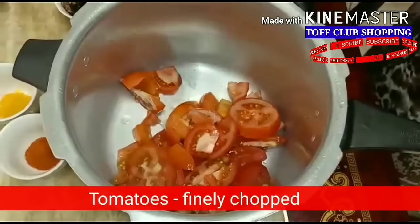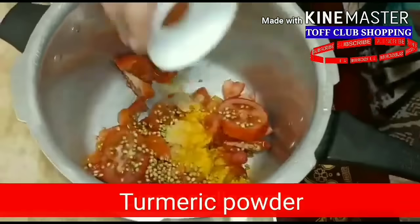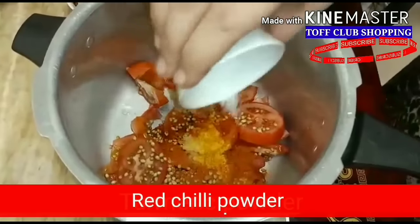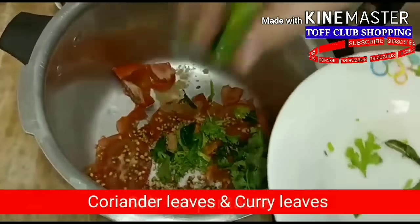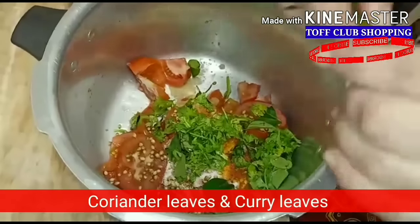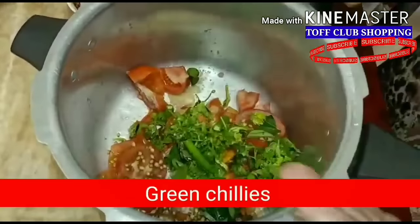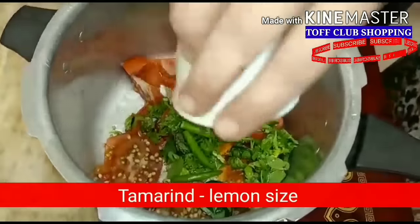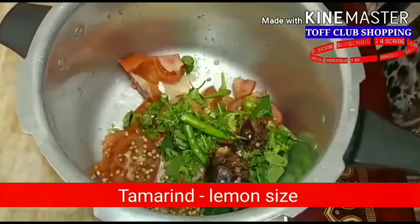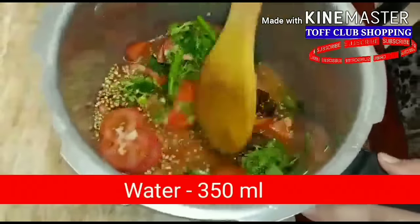Put the tomatoes in the pressure cooker, coriander seeds, ginger garlic paste, turmeric powder, red chili powder, salt as per taste, curry leaves and coriander leaves, green chilies, tamarind. You can take lemon sized tamarind. Add 350 ml water, mix well.